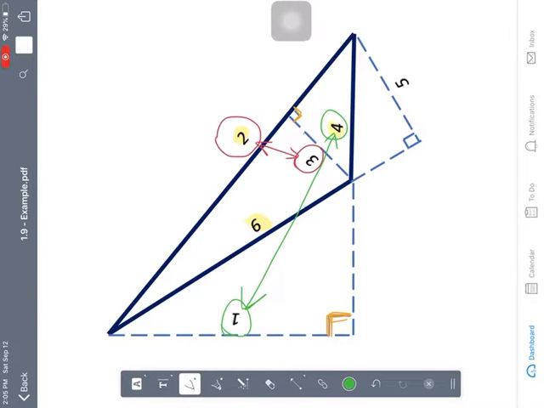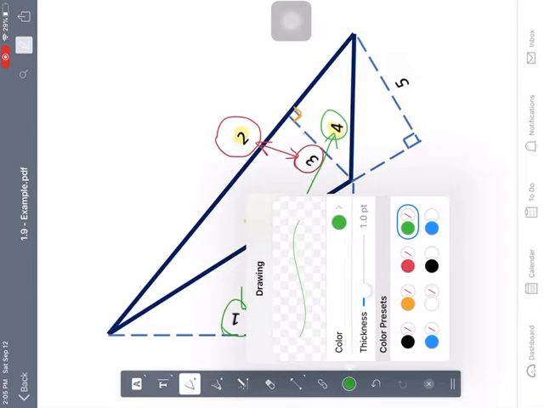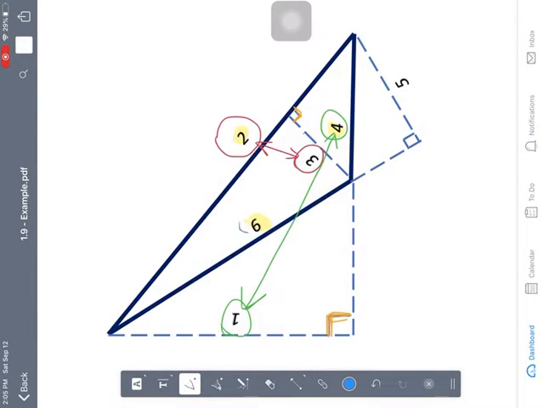And then finally, obviously the last one that's left, if I chose to use this line as my base, sorry guys, let me fix that. If I chose to use this line as my base, well then I have to have a perpendicular angle from that base, which would be this one. These two would go together.